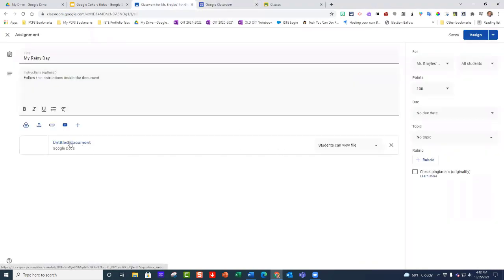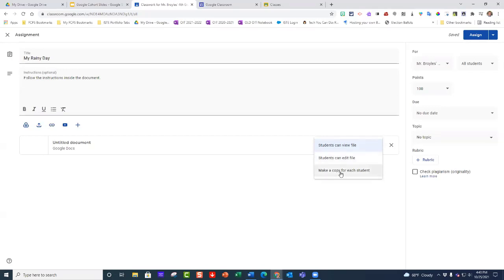And now it's going to update this in just a minute. It says untitled document, but it'll update. Here's where you can change it so that every student in your classroom gets a copy. Right now it says students can view the file, which means that there's one file and everybody in my class is looking at the same file, just one file. If I go to the drop down here, you can make that one file editable by all students, which is utter chaos, which has its good parts, because you may want more than one student in the file at one time, but not in this case.